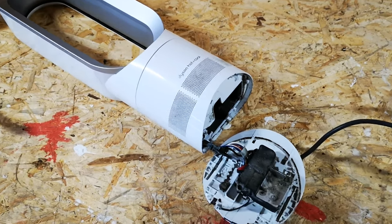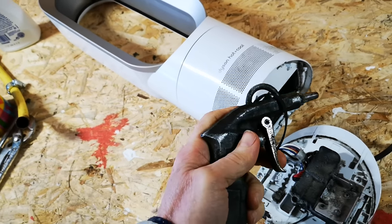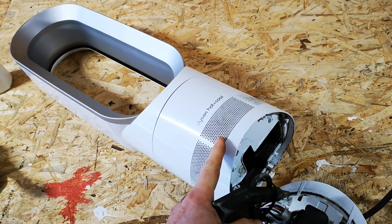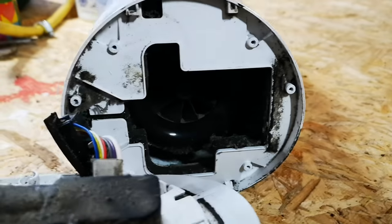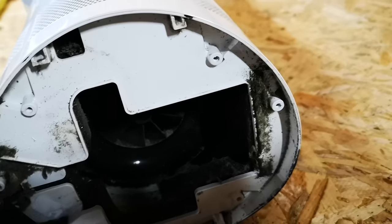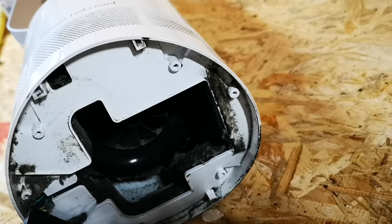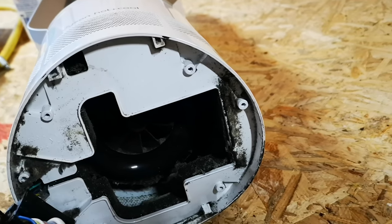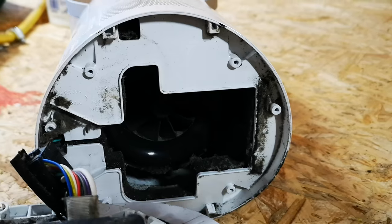We're out on the bench now and I'm just about to blow this out with the air gun — basically a normal 120 PSI air gun. I'm going to blow it from the inside out because the holes are tapered, so I'll get inside and blow the stuff out through the holes. Now, there's an important tip: if you blow this air gun directly at the fan, the rotational speed will be incredible. The fan blades are pitched about 30 degrees, so it has to move over twice as fast rotationally as the direct forward direction of the air blast — similar to how a sailing ship sails faster than the actual wind speed by cutting across the wind.